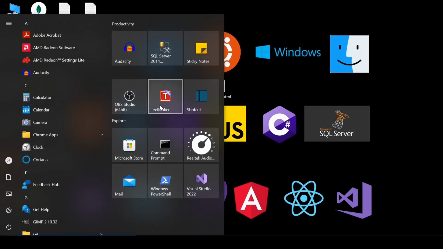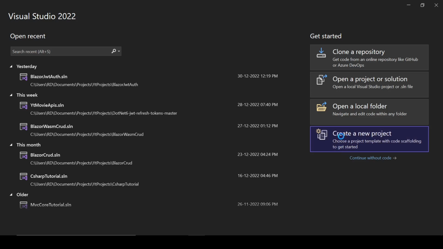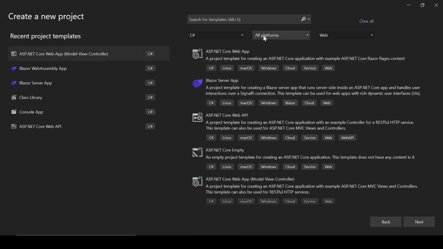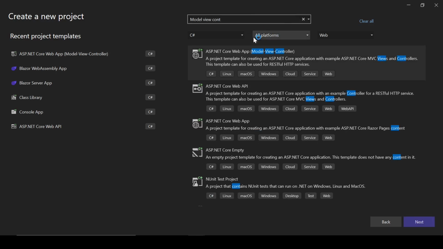So let's open Visual Studio, click here on create a new project. Type here model view controller, and you will find this ASP.NET Core Web App (Model-View-Controller).